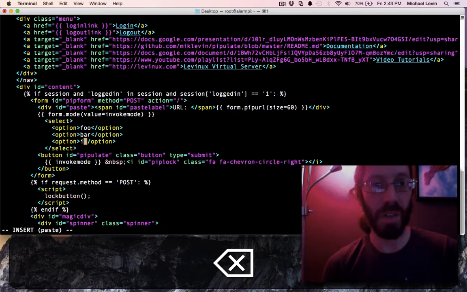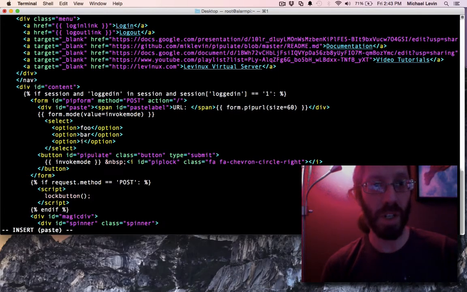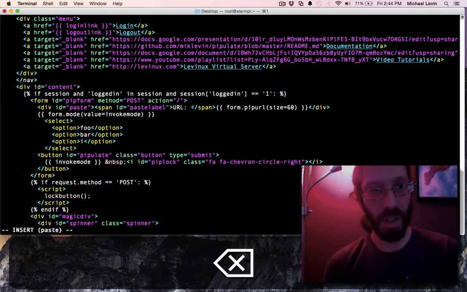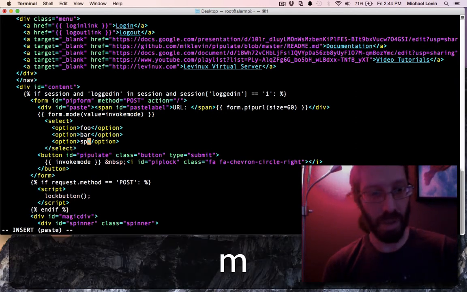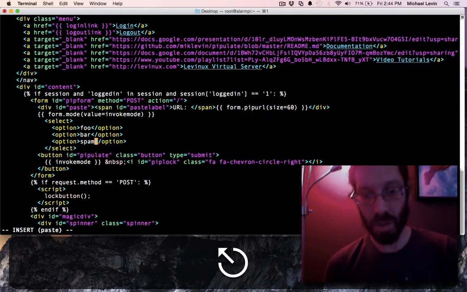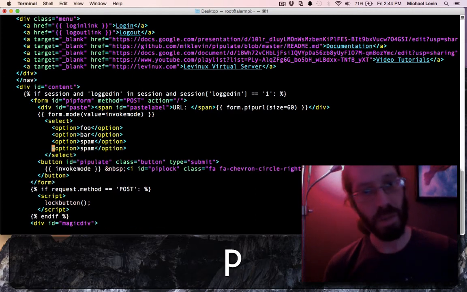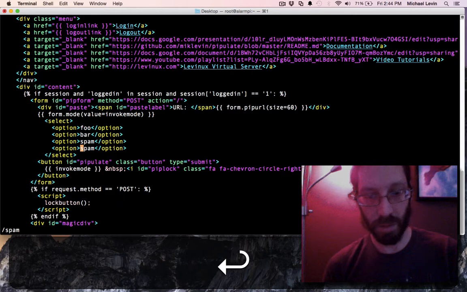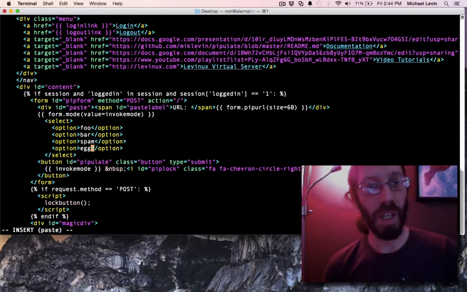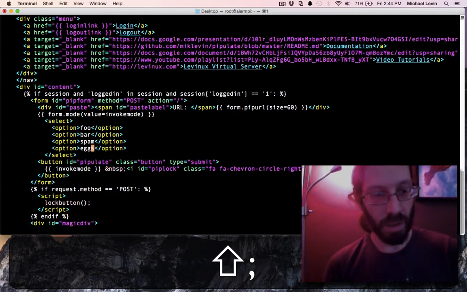Whoops, you don't need to go into insert mode if you hit CW for change word. What should I put here then? Oh, I know, spam. Spam and eggs. Save.